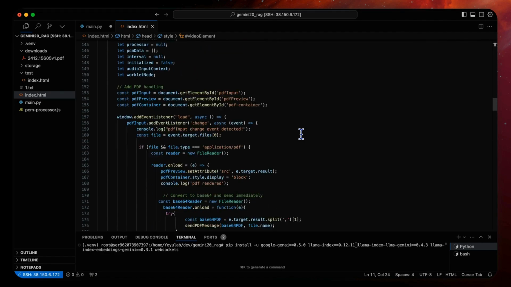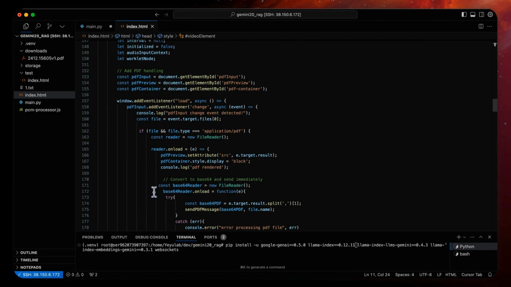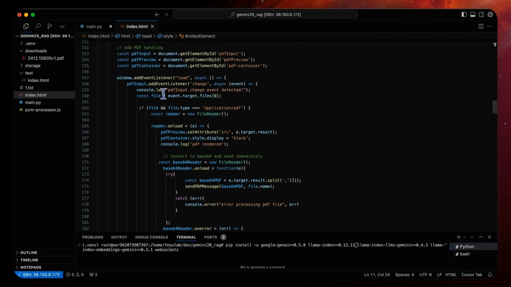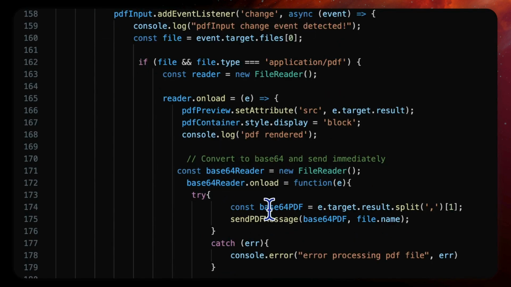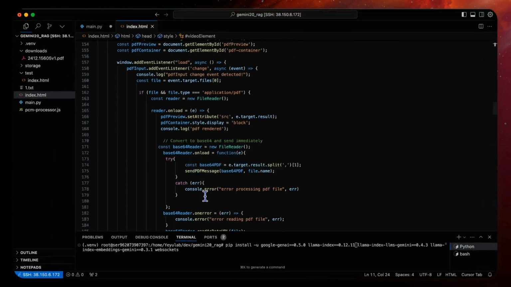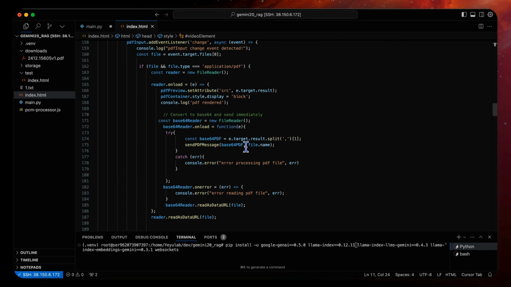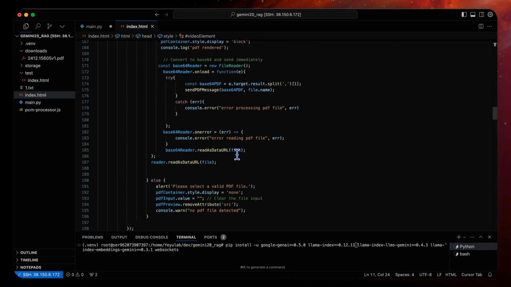The main change on the client side is the PDF handling logic. On the window unload event, we set the PDF import change listener, which is triggered when a PDF is uploaded. On this event, the client reads each file, transforms it to a base 64 string, and sends it to the server using the send PDF message function we defined below. Then the list of the files that are loaded is displayed in the PDF list element, so the user can keep track of them as a preview window.